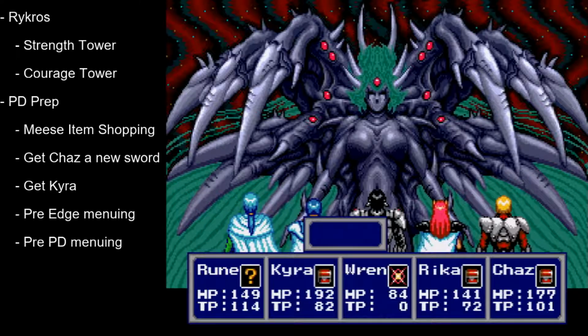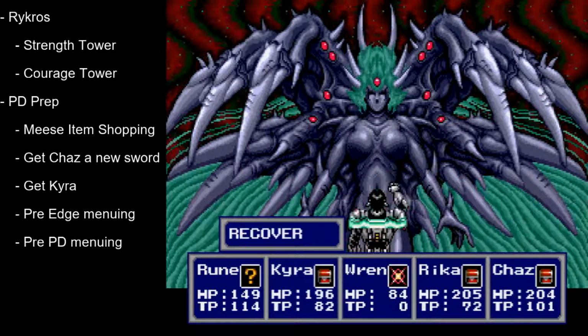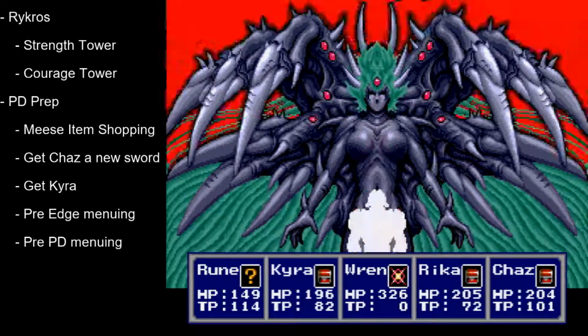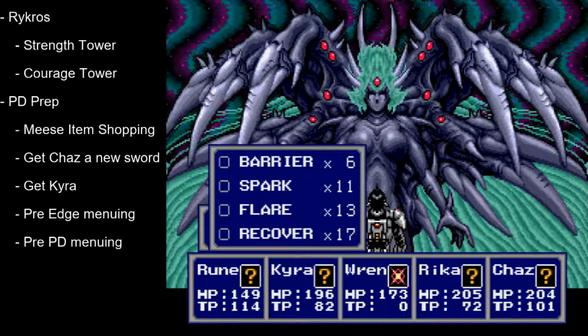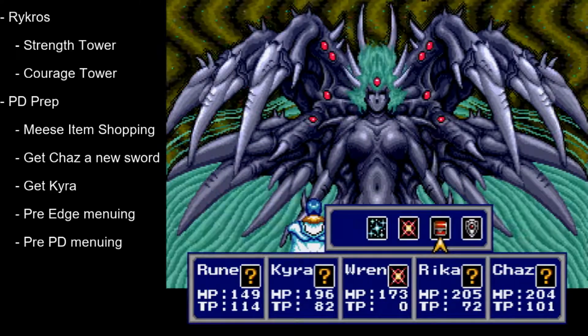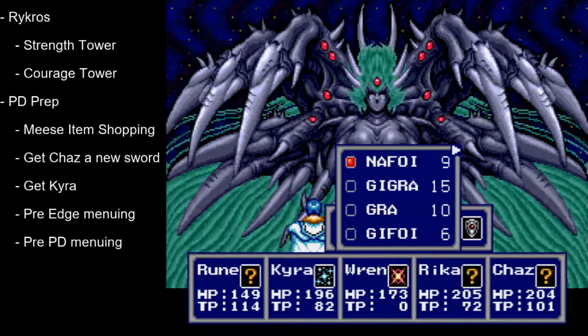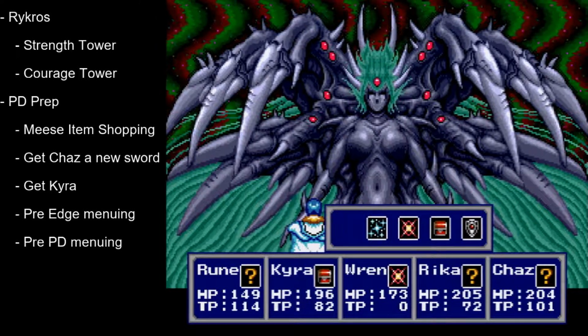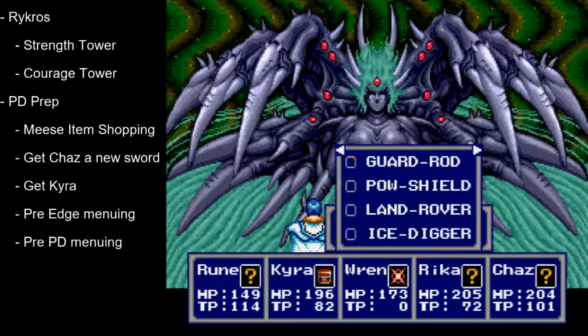This fight's all about management of what's going on and just keeping an eye on who needs what and when. So single target damage against Red, that buys us time, that's good. So we'll use a recover for this. Let's look at our HP now. You don't need to, but sometimes it's nice to have a quick top up, and I think Rika and Chaz are just down a little bit on HP.